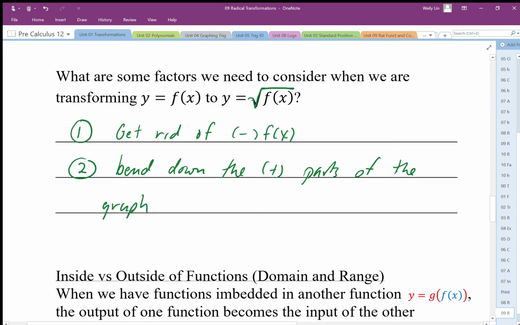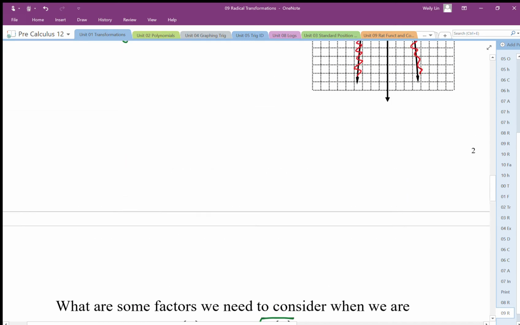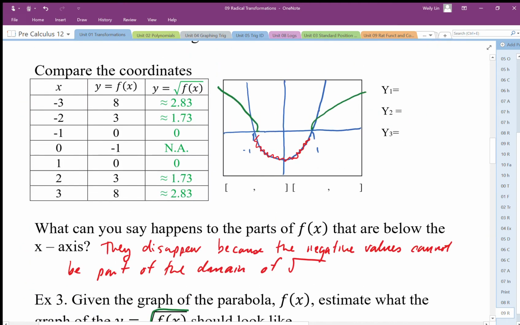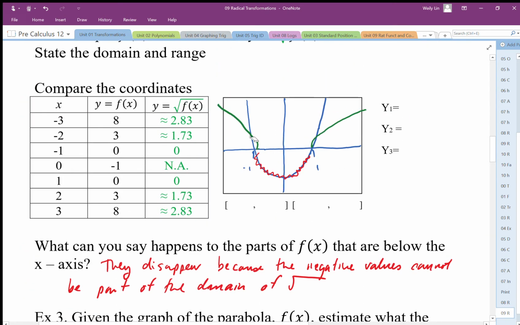Okay, so there is a part of the graph that actually bends up, and that's the part that when we square root, it's going to be the decimal values. So from 0 to 1, if we actually square root numbers from 0 to 1, they actually get bigger. So that's why we have this little bump here. So if you're wondering why I drew that little bump, that's the reason why.